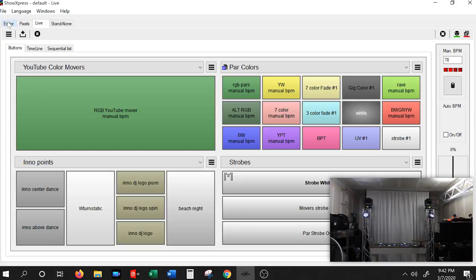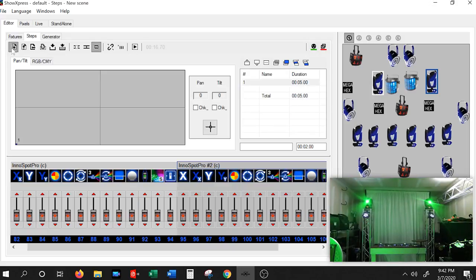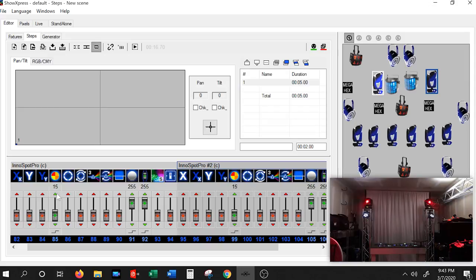Now, one thing you can do though is if the colors are very close to each other, you can just make them turn from one to the next. So let me show you how you do that real quick as well. So we're gonna activate our DMX here. We're gonna add a new scene. We're gonna bring our fader and bring our shutter up. We're gonna make the hard cut. Now, let's look through our color wheel real quick. So we have red, orange, yellow. So you can make a sequence that goes red, orange, yellow.